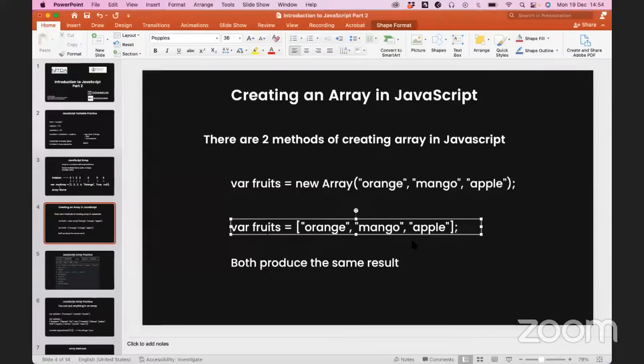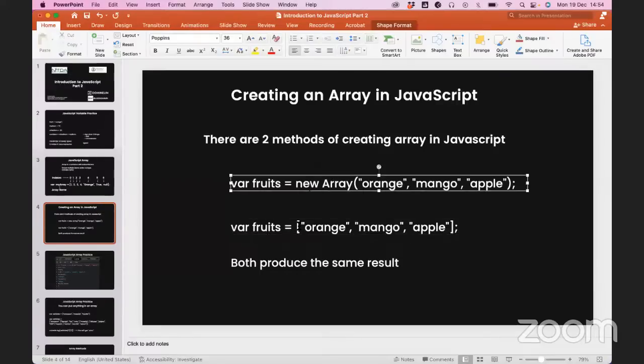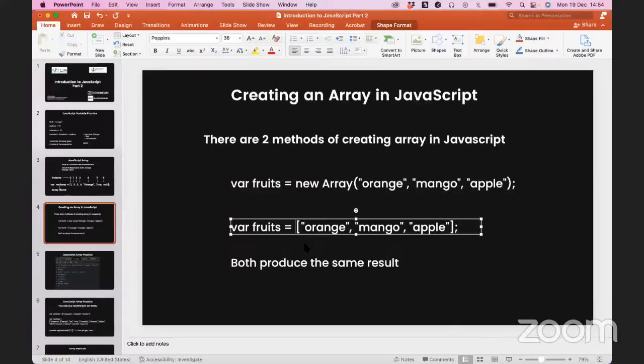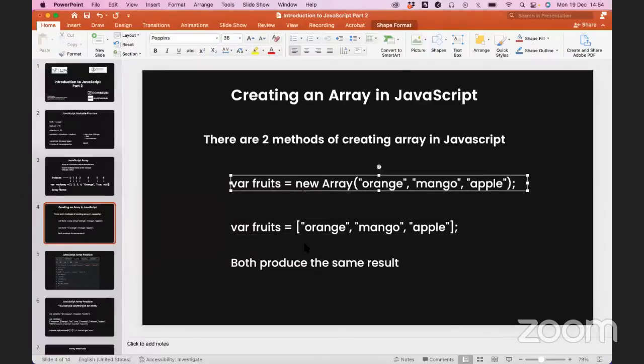But you could have an array that's a mixture of numbers, strings, Booleans, null, all of them. So these two statements will produce the same result. It will create a container called fruit and assign multiple items to it. In that case, orange, mango, and apple.